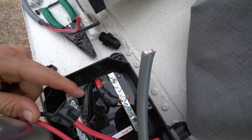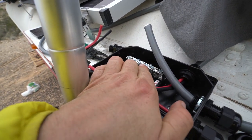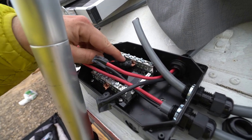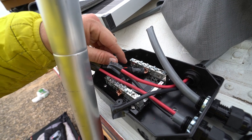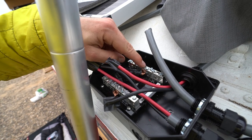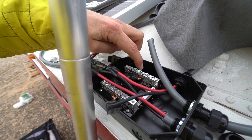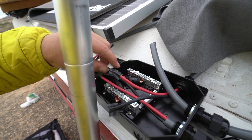I think it's a 6 gauge. That goes in, in this particular combiner box, to the middle. There's a lug right there, and you just screw that down pretty tight so this doesn't come out. Wrap the wires around, or heat shrink it if you want to get fancy with it, or if your kit comes with it. Make sure that's secure. Every single one of these other screw holes is for a solar panel to go.